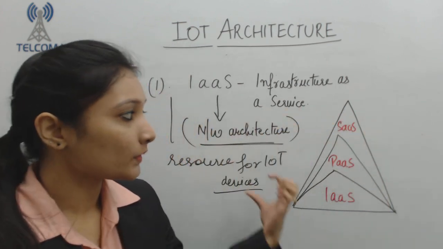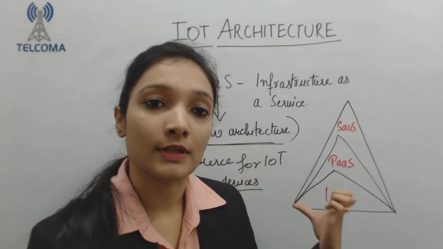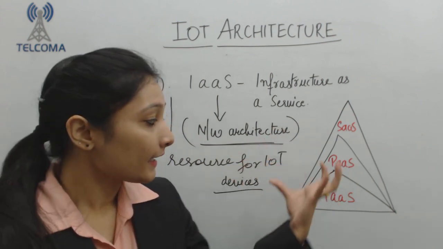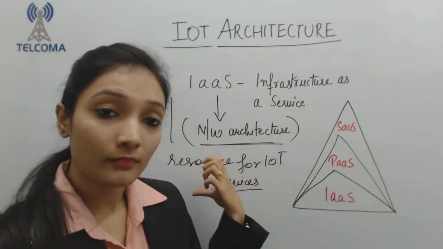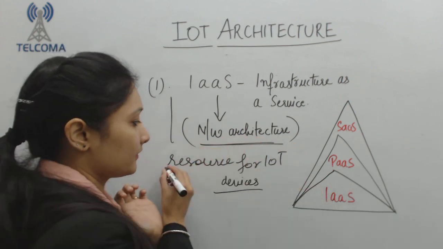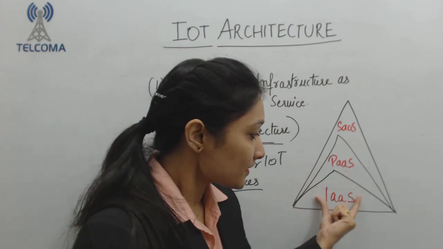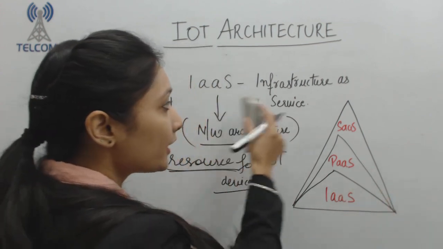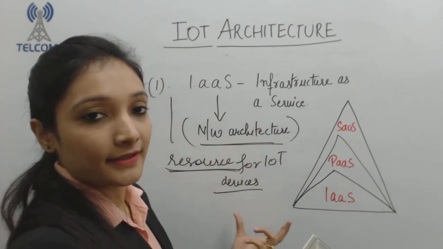So with the help of virtualization, it helps us to access these devices as a resource for your Internet of Things. That means the various sensors and actuators, which are actually hardware, can be used here as a cloud resource for the various subscribers. So infrastructure as a service can provide the hardware resource here. So that's how this first cloud model can be used for your Internet of Things by using these various instances of particular devices here.